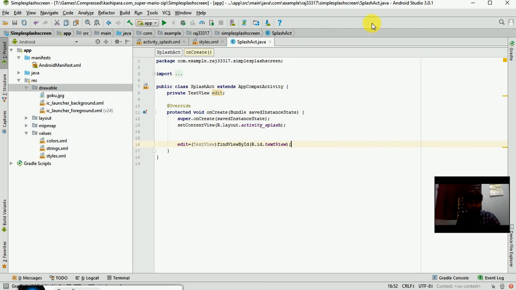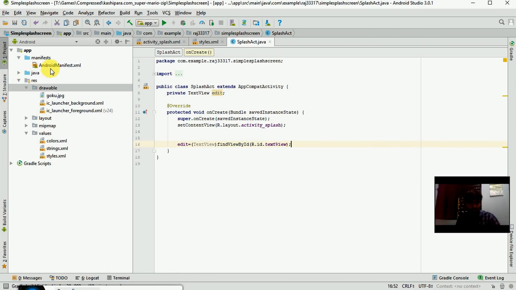Now basically if you use a splash screen, you have to use two activities. The first activity is for the screen, meaning the splash screen will open, and the second is for opening the second activity.